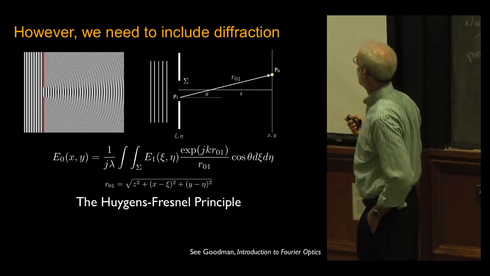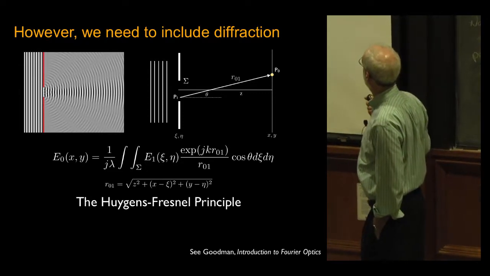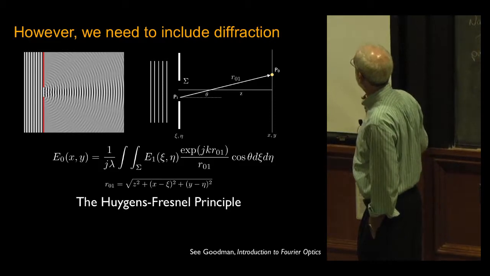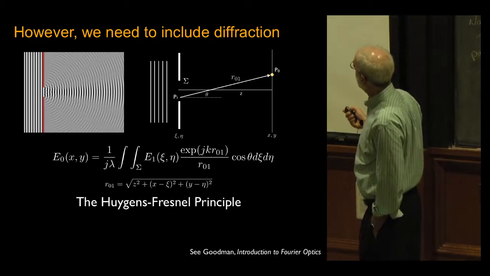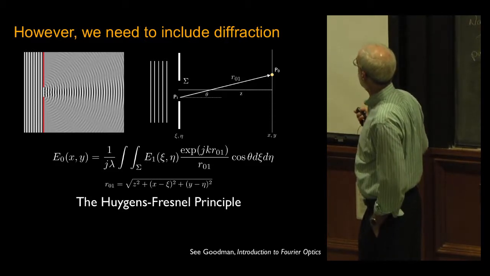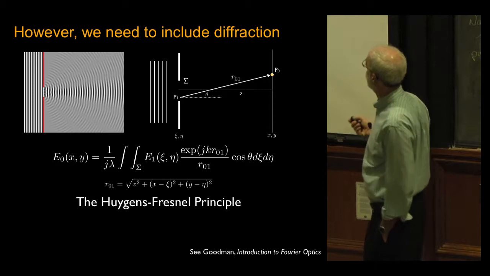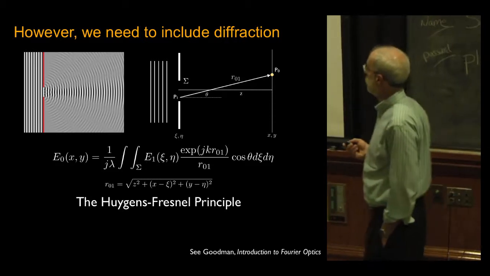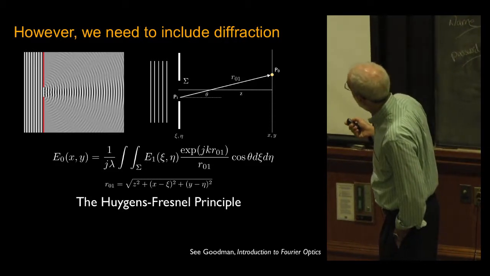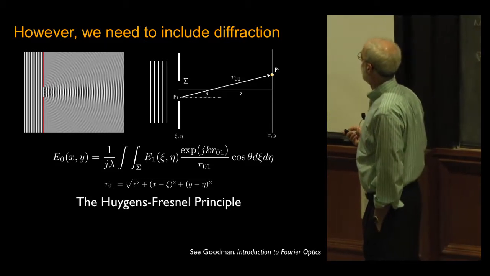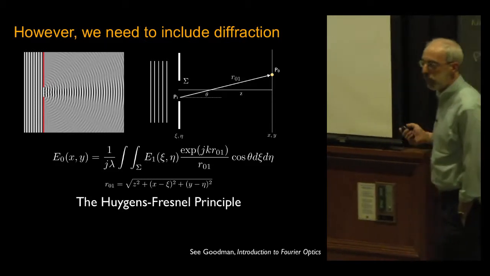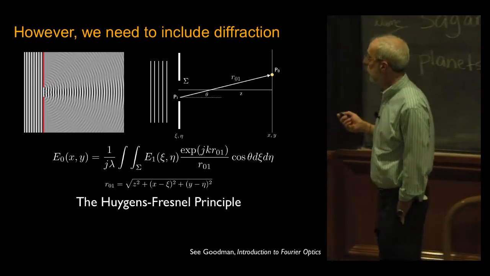They hit an aperture, and every point in the aperture can map to another point out in some plane a distance z away with some angle theta. And when you're all done, this input electric field, E1, in this plane produces an output electric field through this equation, which is the Huygens-Fresnel principle. And this is a sort of a picture of what happens, and you can see all the interference patterns or the diffraction pattern that results. So everything starts from here. Everything I'm going to show you starts from here.